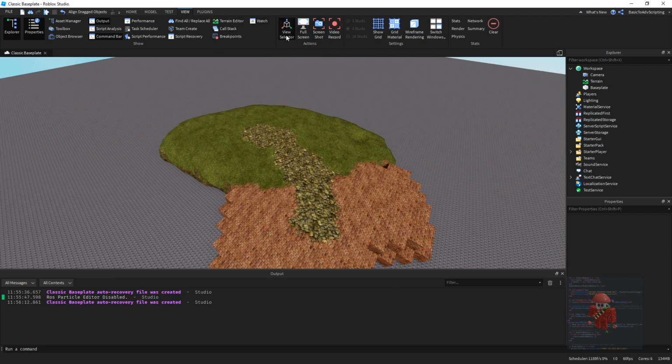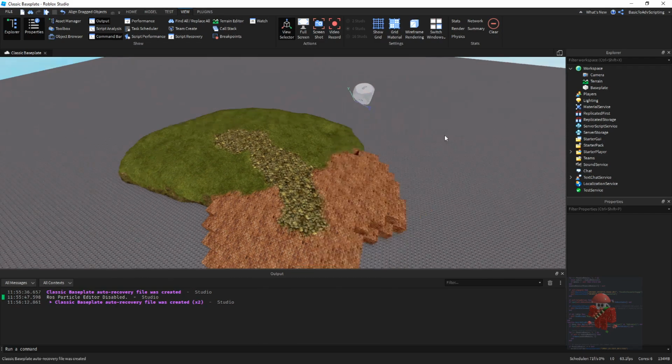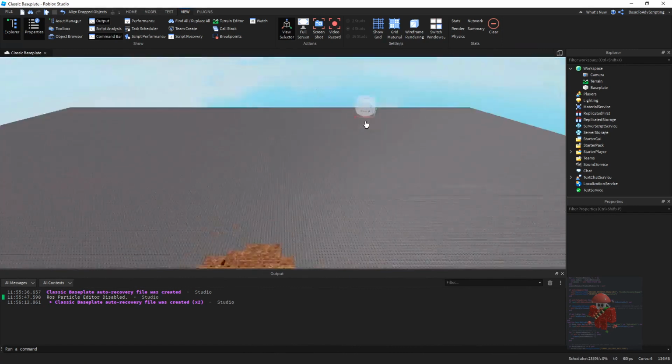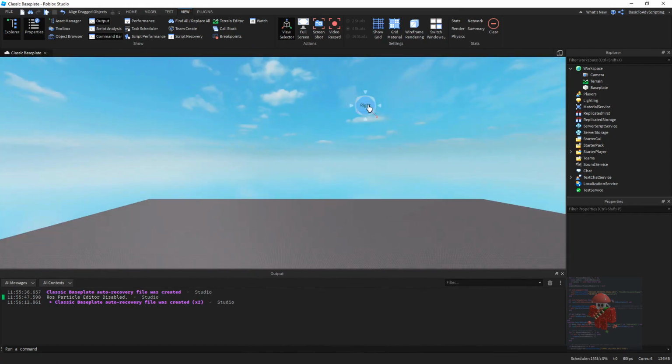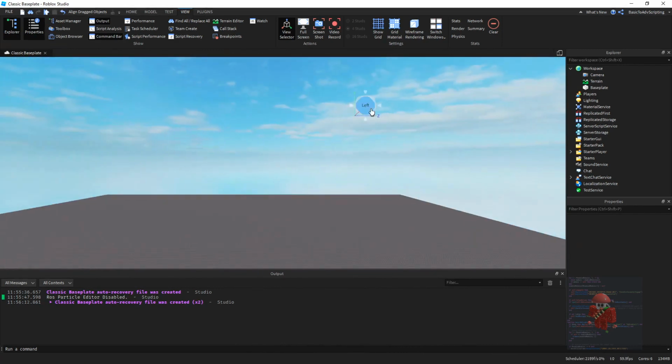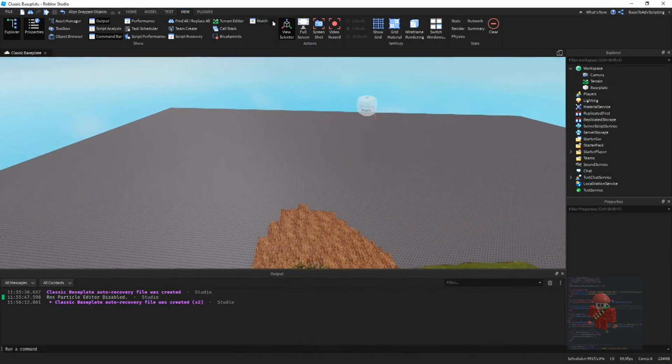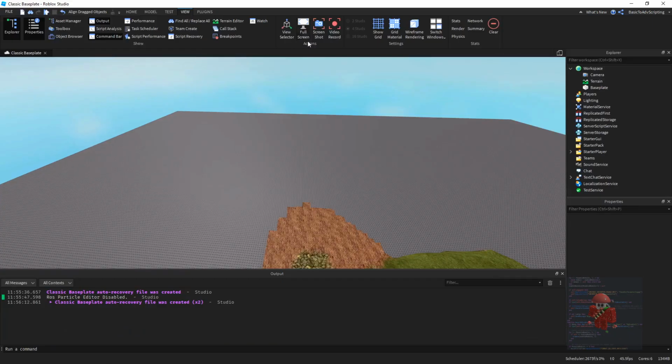View selector, that's just a little cube up here. This is in Blender also, where you can select the face where you want to look down. So left, right. If you click, oh, actually this one doesn't have it, but in Blender, if you click on left here, like twice, it will go to the right side. So it'll just do 180, but that doesn't work here. We've got full screen. I don't use full screen. Screenshot. There's a way you can do high quality screenshots, but this one will just do it based on the resolution of your scene here.